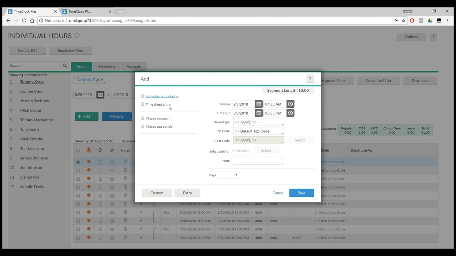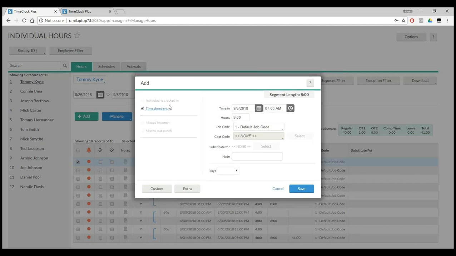Or if you're doing leave time, I would actually suggest checking this box right here for timesheet entry. And now, instead of having to enter in a time in and a time out, you can just choose an anchor time and the amount of time that someone took off. So, like sick time. Let's say someone called in sick today. What we could do is choose today's date, and we could say, all right, this person came in at 8 a.m., and we can do 8 hours, or a full day. We could do like 4 hours for a half day of sick time. And there we go. Now, as soon as I hit save, this person will have 8 hours of sick time for today.